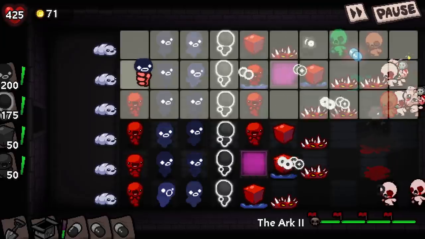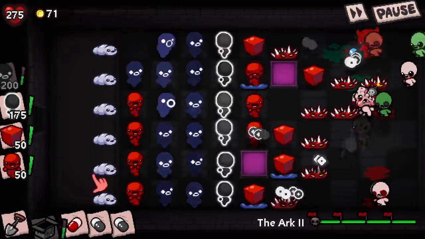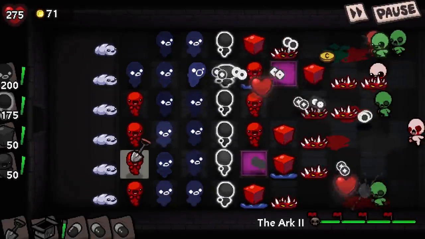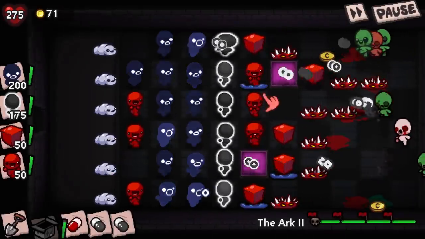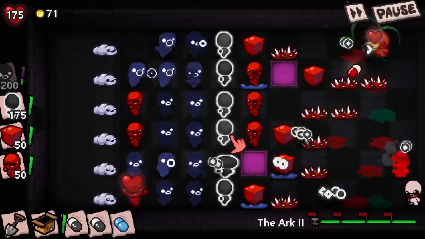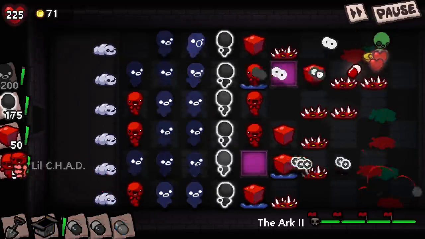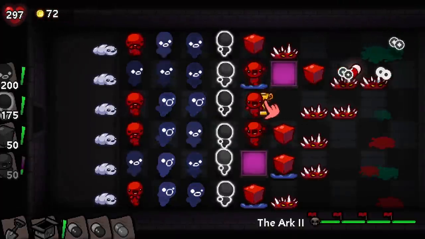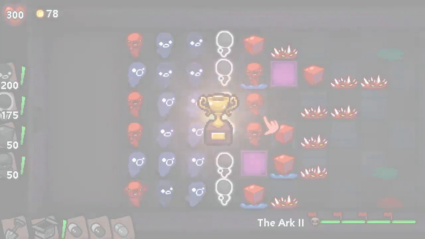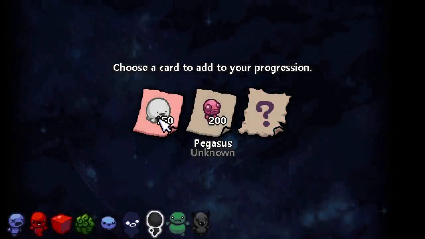I mean, start the slow pivot into a full board of Stevens, I guess? Oops, I didn't get him, but also I'm not really bottlenecked by hearts right now as much as I'm bottlenecked by cooldown. Easy. Peasy. Breezy. Beautiful. Cover girl! Pegasus.